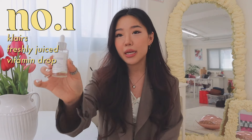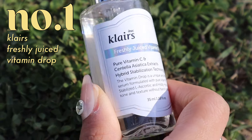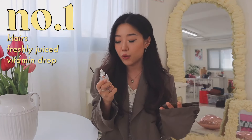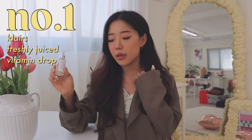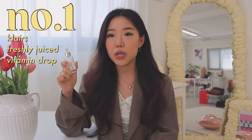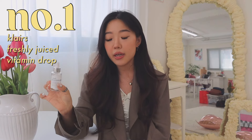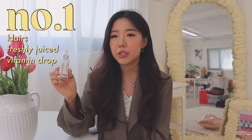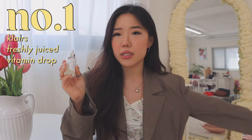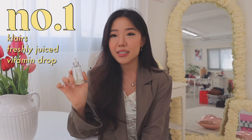So this is the first item. It is a skincare item from Calera's — it's the Freshly Juiced Vitamin Drop. It includes vitamin C, centella asiatica extracts, and also has a very unique and effective serum formulated with pure vitamin C. I've been using this for over a year now and it has honestly changed my skin so much. It made it so smooth and I just feel like I cannot live without this. I use it every night. Because it's vitamin C, I don't really like using it during the day, but apparently you can also use it during the day and apply sunscreen. When I don't use this, I can definitely feel my skin becoming more dull compared to when I do use it.